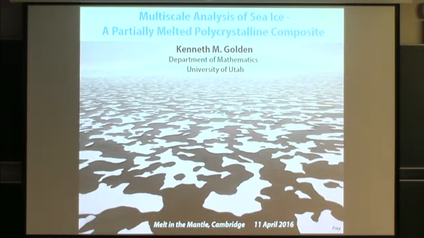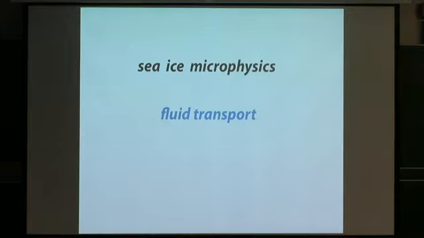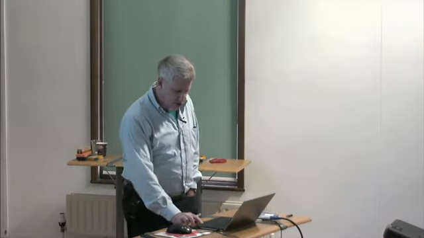Okay. All right, so now let's focus on more what Wenlu was talking about, namely fluid flow through the porous microstructure of sea ice. First of all, it's interesting because most people think, oh, it's just sea ice, it's just ice. Well, no, it has a complicated life of its own with fluid flowing through it and so on. It's a much more dynamic material than one might expect if you don't know much about sea ice.